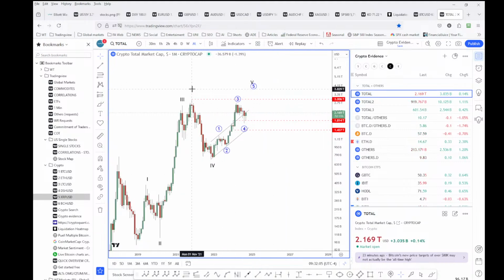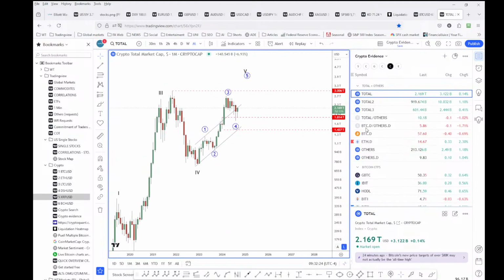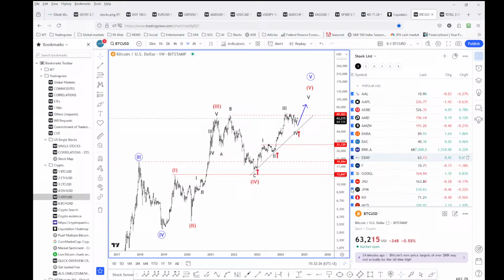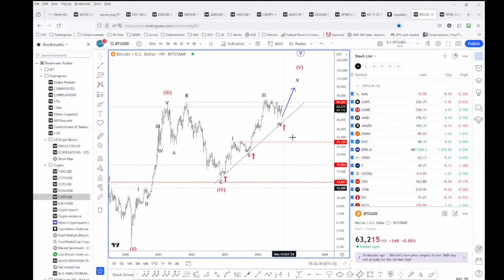We still should pass these highs from 2021, and we so far have a very nice and beautiful pullback. We are trying to stabilize now, and if September month will stay strong, I think that we will see more upside if the previous whole candle will be erased. So with that in mind, of course, I'm also expecting Bitcoin to continue higher as well. We have some very nice pullback here.